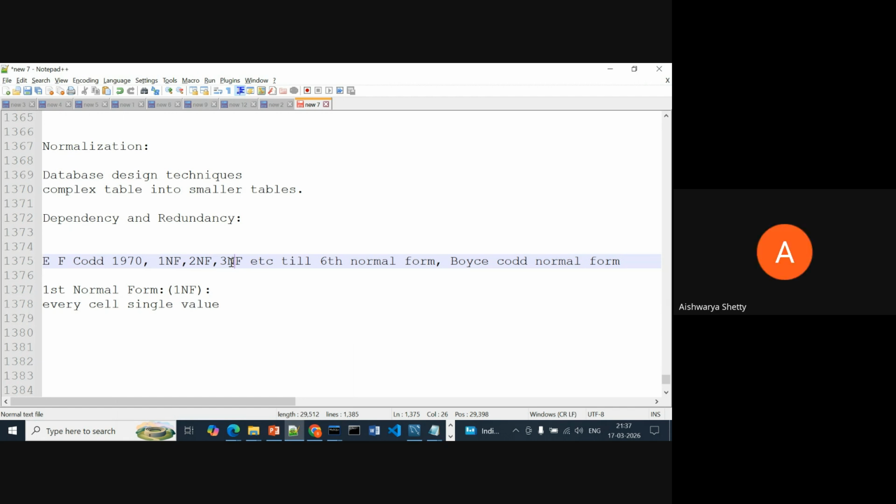Ma'am, can you repeat? Yeah. Suppose the table is satisfying the first three normal forms, that is first NF, second NF, third NF, then the table is said to be in normalization form.